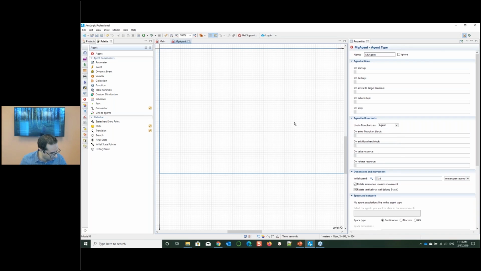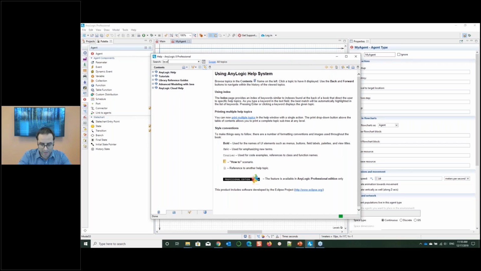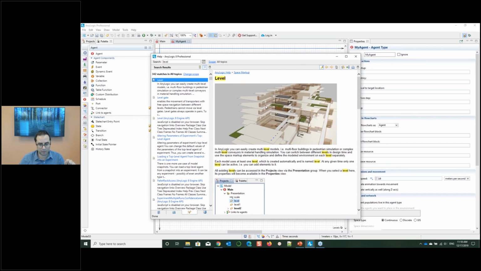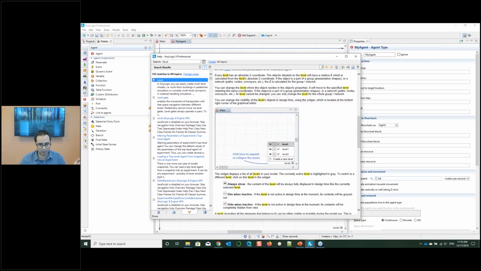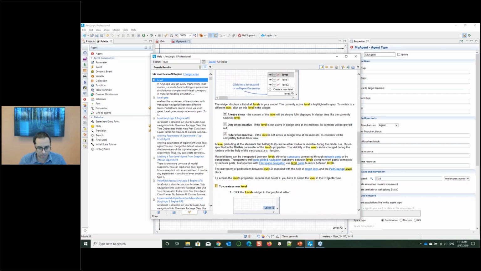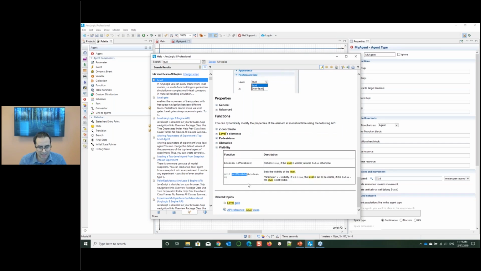And the last question is, how can I focus on viewing a specific level? Again, your best resource would be help, and I search here, and there are many examples that you can look at. We have this multi-level model in a hospital that you find in example models, and there are some snippets of code that you can reuse for other models, how you can select a specific level when you have a more comprehensive model. But if you look into the functions that come with the levels, you can set its visibility to true or false, and that's how you turn a level on or off depending on which level you are, and you can build some form of custom navigation for your model.